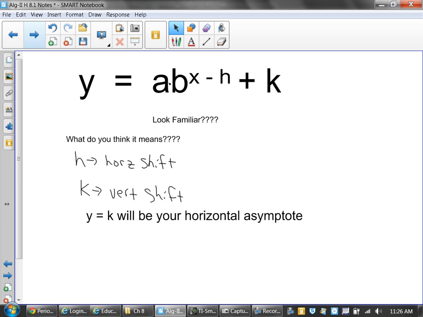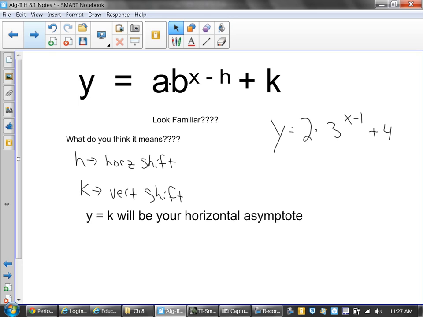Okay. One thing I did forget to mention is that whenever you see these written out, they will always split that up and put it like 2 times 3. If there's an a value that's not equal to 1, they will always write it as something times that. It's not going to be something you have to try to figure out. It's going to be very blatant what it is. If you don't see something there, if it's just 3 to the x minus 1, what's your value of a? 1. Does that make sense? Yeah. So let's look at what this means.